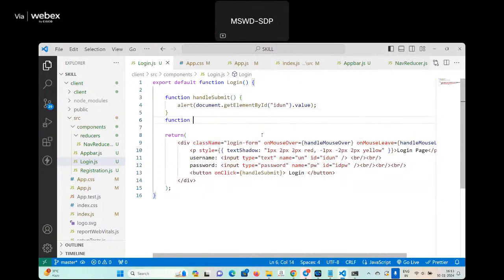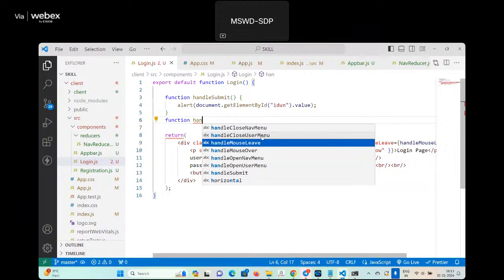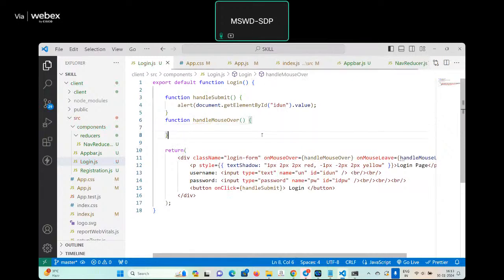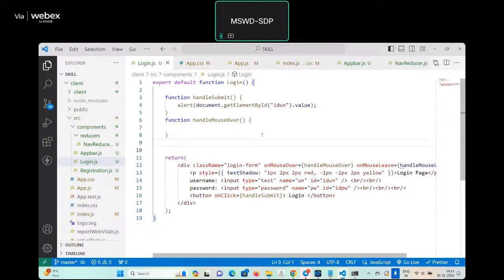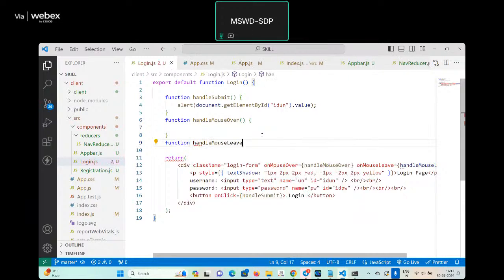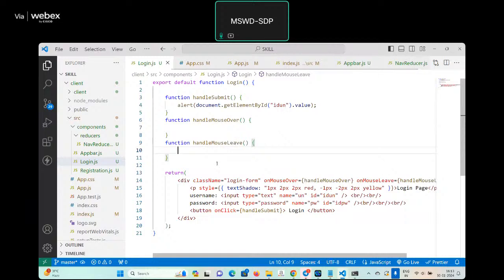Function handle mouse over, this is one function. Another function, function handle mouse leave. So what to do at that moment?